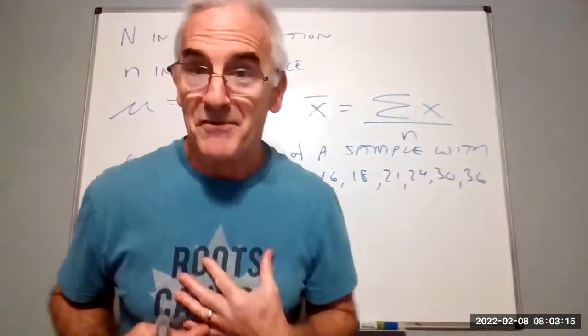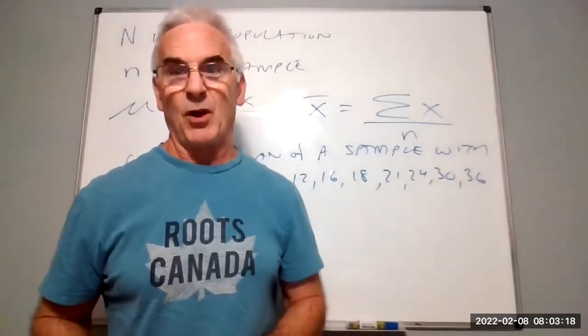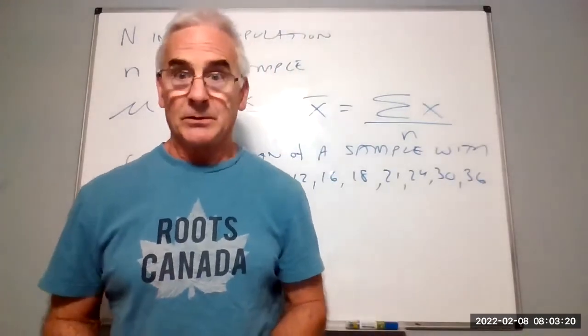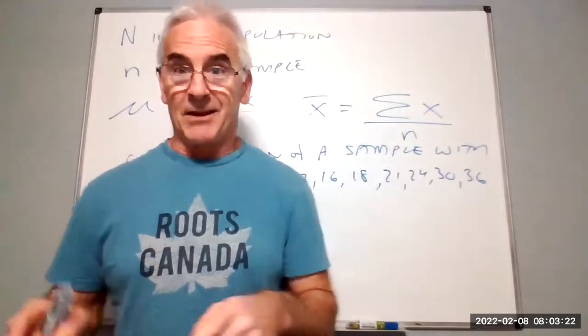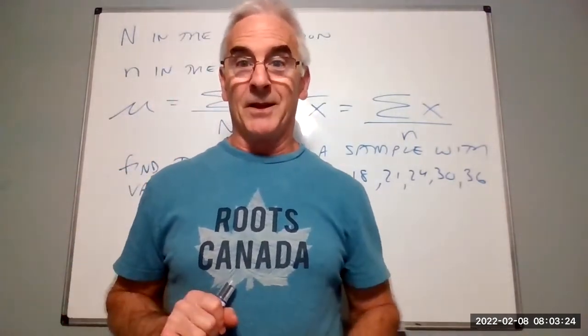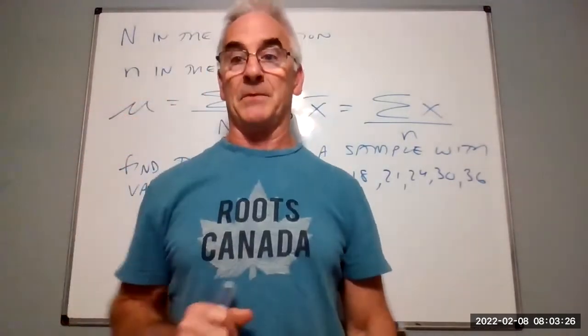Human error. Human error. By the way, one of my favorite excuses that people use is, oh, it's a computer error, or it's a calculator error. No, your calculator doesn't make an error. Your calculator gives you the answer of what you input. It's the input that I might make a mistake.